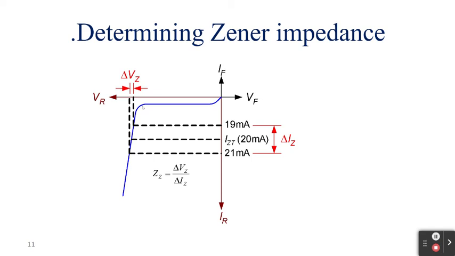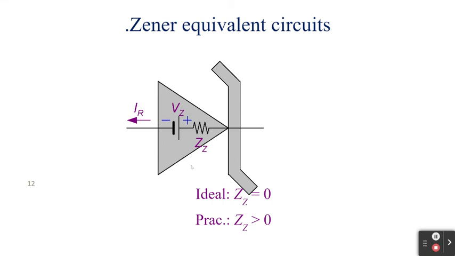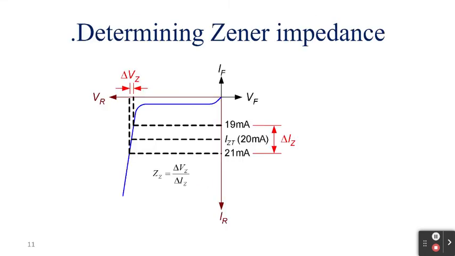Somewhere along here, we have the IZ max. And at the beginning of the VZ, this is where we will find the IZK, but it was not shown anymore in this figure. Now, again, to get the impedance, all you have to do is to divide the voltage by the current. But in this particular example, we have to find the changes in the VZ and then divide it with the changes in the IZ in order to get the ZZ. So this is how we will be able to get the value of the impedance of our Zener diode.